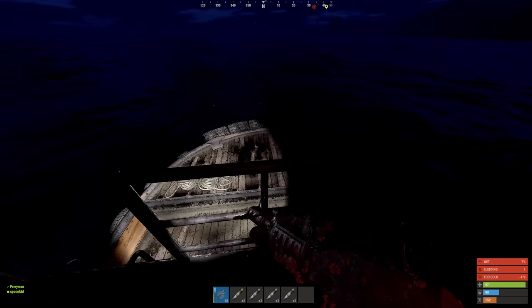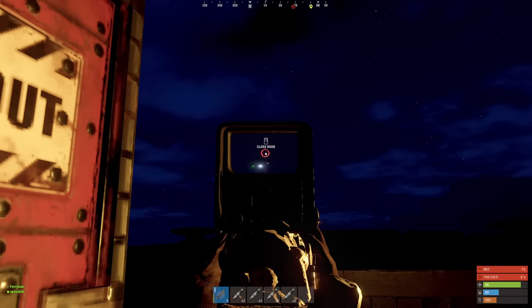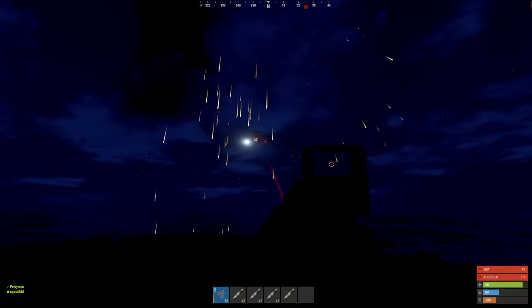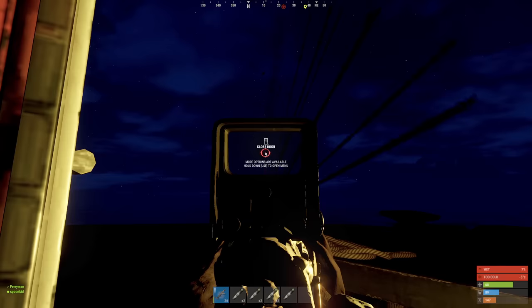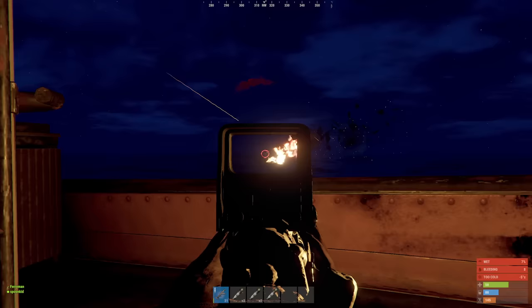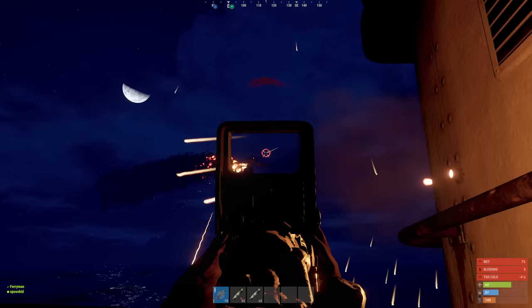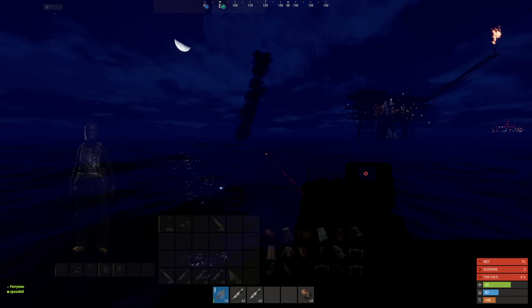Nice. What the fuck? Huh? What? It's underwater. Oh my god. I'm keeping aggro on it, bro. This is sick. Drive over there. No way. Wait, is there a boat right there at it? Oh my god, I think there is.